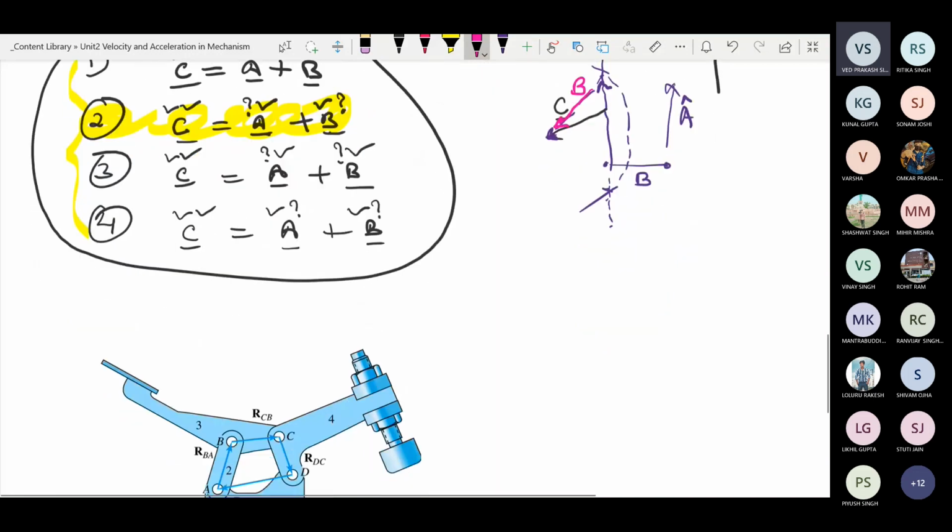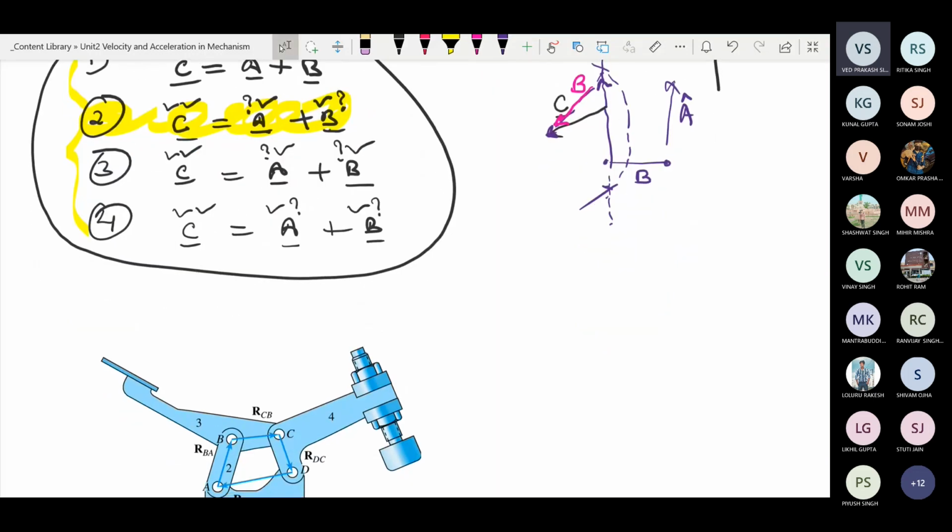You people must have done it. Otherwise, later on, once we start the velocity analysis, whatever problem we find out, we'll tackle with that. The last one I will show you, because the magnitudes are known to you. For vector A and vector B both, the magnitudes are known to you, direction is not known to you. Okay, so this one is little bit possibly new. So first of all, what I will do, I will draw vector C on scale. This is the graphical part, you remember. When you are going for the graphical analysis, this is the way you have to perform the graphical part. So vector C I will draw.